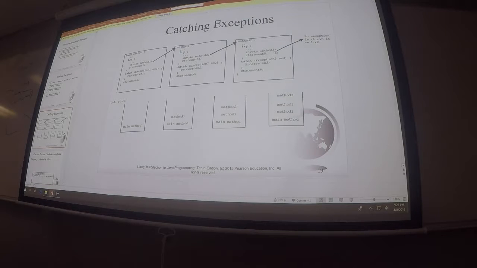So what will happen? Let's say this throws an exception 3. It invokes number 3 and catches exception 3, then executes statement 6, and that's it. No, it's not the end of the story yet. We're going back to the caller, and then what will happen? Statement 3, and then statement 4. And then go back to the caller, statement 1, statement 2. Right?